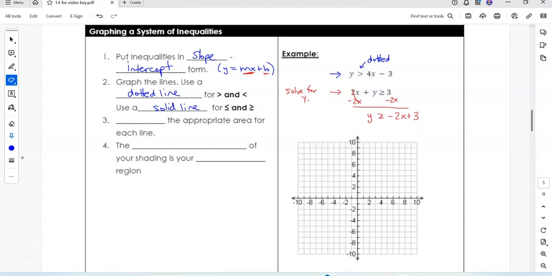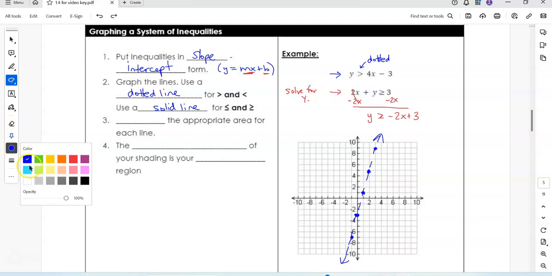So I'm going to graph this y equals 4x minus 3, just like I normally would. Slope is 4, so I'm going to rise 4 and run 1. Maybe do that a handful more times. You can also go down 4 and left 1. But it's going to be a dotted line, so when I graph this, I graph it like so. On Delta Math, it will say change line. So if you graph it and it's solid, click change line, and it'll change it to dotted. For the shaded area, we'll get to that in a moment.